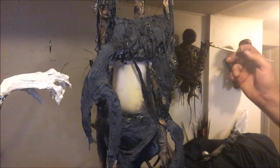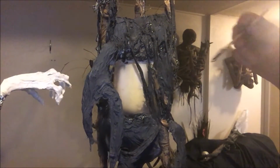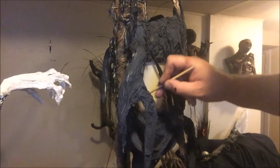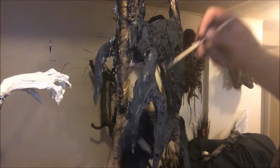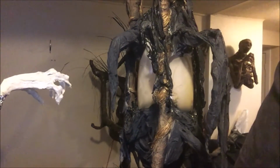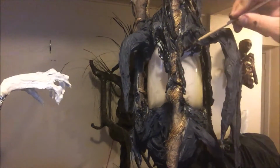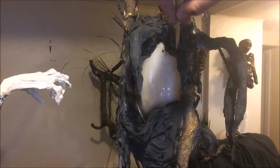All right, so as you can see, I'm pretty much done with this. There's a couple of little white spots here and there. And again, you'll get some of those covered up with the brown. But we want to just do our best to get it with the black. And there's little spots that I see there, like underneath right here. And still little spots right here.